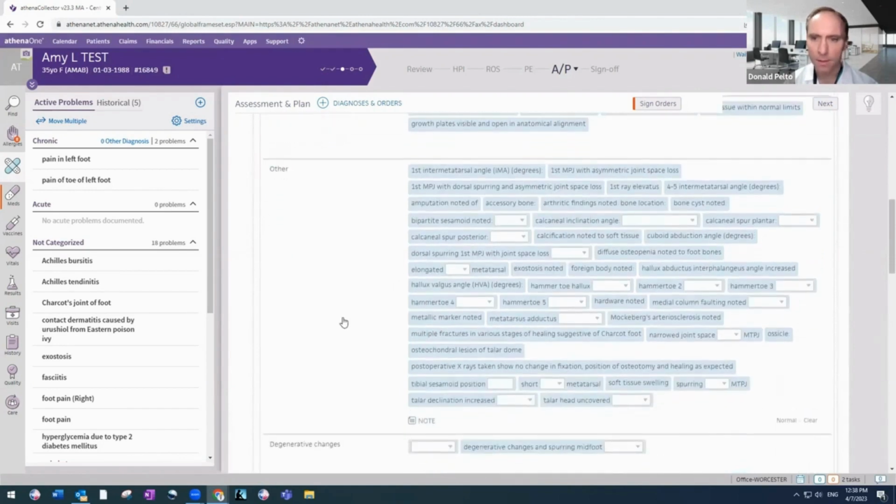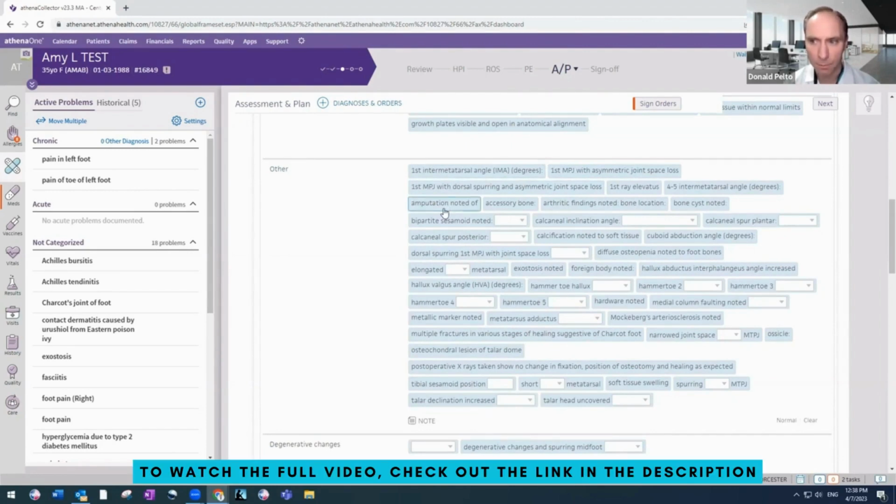Now we get into all the pathology. Within the physical exam findings, you're not going to put in that patient had a fractured, for example, fifth metatarsal. You're going to put that the patient has swelling on the lateral side of the foot. That's what you're going to put in, pain to the fifth metatarsal. And then in this area, you're going to have to document all these findings.